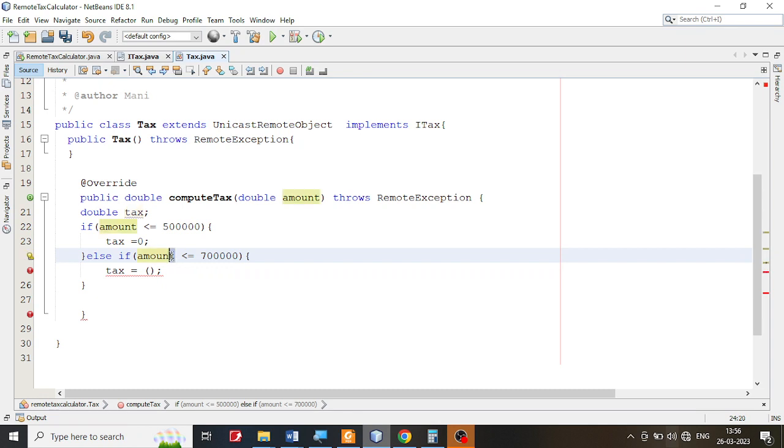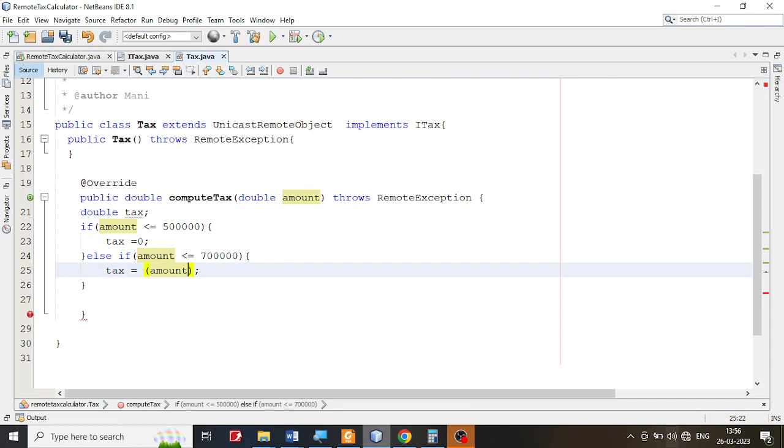So from this amount, up to 7 lakhs, whatever is in excess of 5 lakhs, for that you have to calculate the tax as 5%. Now I'm just using some value here, 0.5%, so if you want, you say 0.05. So what did I do over here: if this is the scale, and your annual salary is between 0, that means you don't earn anything, and up to 5 lakhs, that means this is annual.